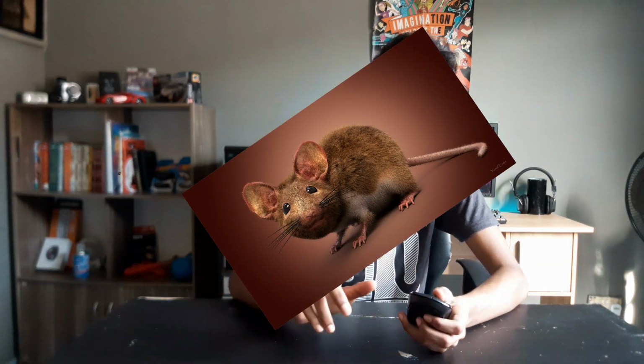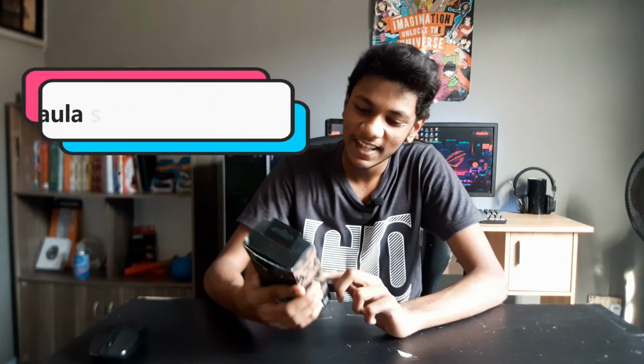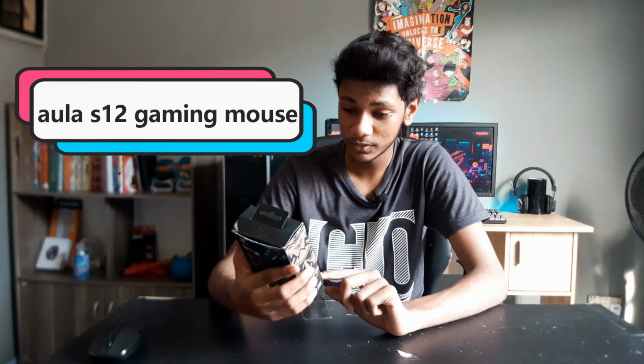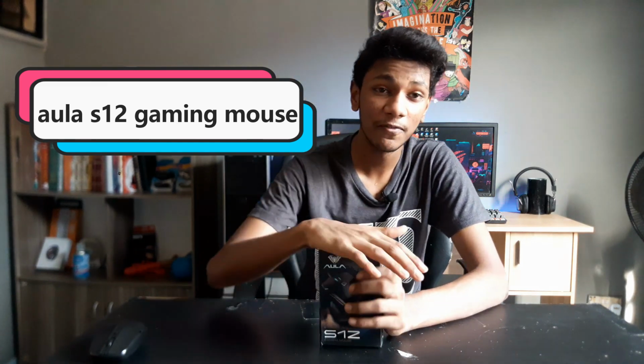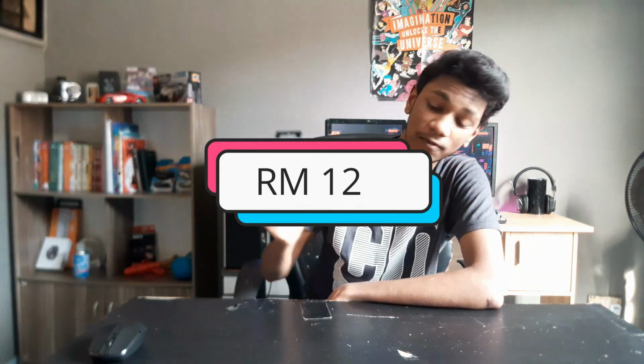So I've been looking for a new mouse, and I want something wired and needs to have some ergonomics, as well as some macro buttons. So saya tengah cari dan I found this mouse. This is the Aula S12 gaming mouse, and this mouse has some features that many mouses don't have, and this thing I just bought for like untuk 12 ringgit saja, just 12 ringgit. And yeah, let's get into the unboxing actually.